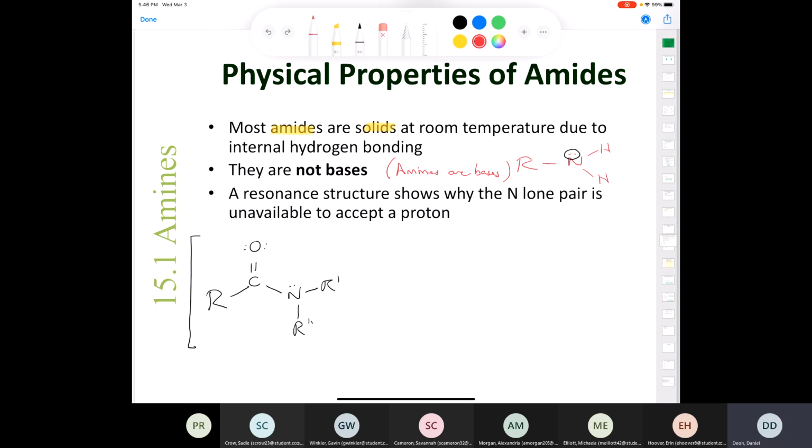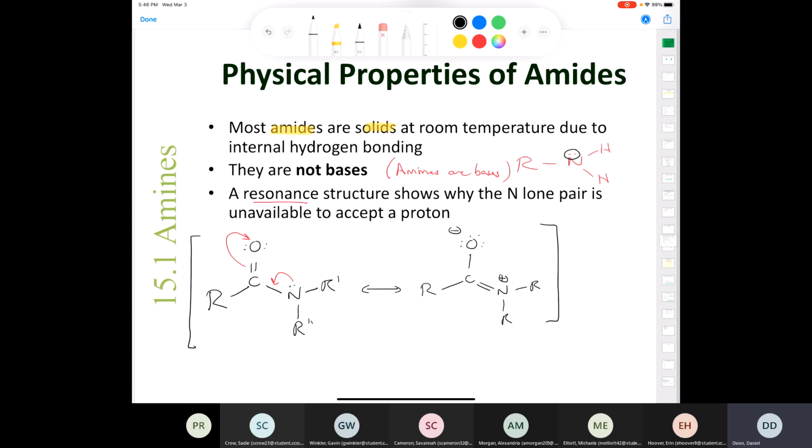It's because they participate in something called resonance, okay? Which means that the electrons are not in that one place. They're not what we call localized. They're in fact delocalized. So not only can the amide exist as I have it drawn already, but we can also draw or represent the amide like this, where we have three lone pairs on the oxygen, which would give it a negative charge. We have a double bond to this carbon, and now we have four bonds to our nitrogen and no lone pair. And so now it's got a positive charge.